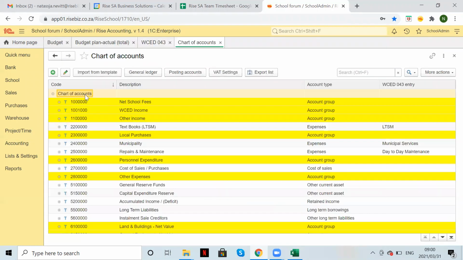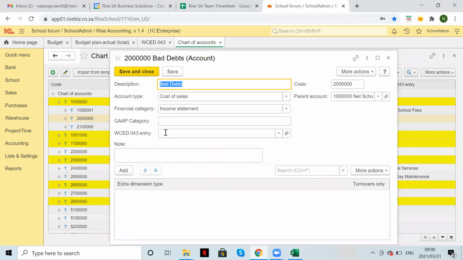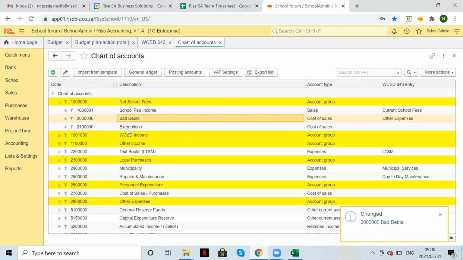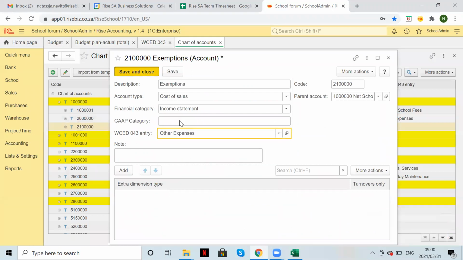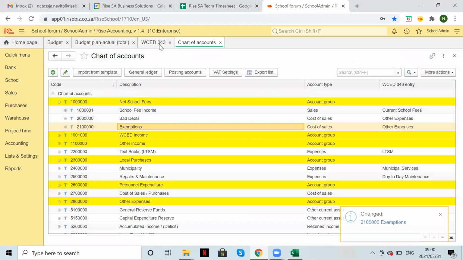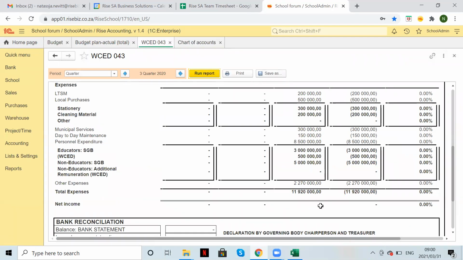Let's check it out. Yep, bad debts and exemptions are not mapped. So we double click and that goes to other expenses. And that also goes to other expenses. So I'm going to run my O43 report again and we should have 0 there. And there you go. It's now a 0.